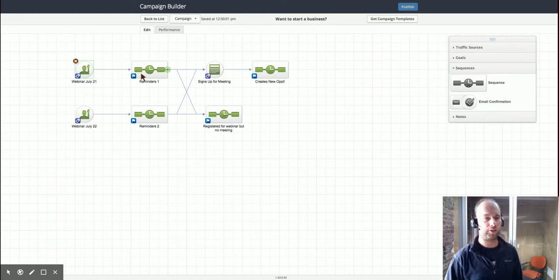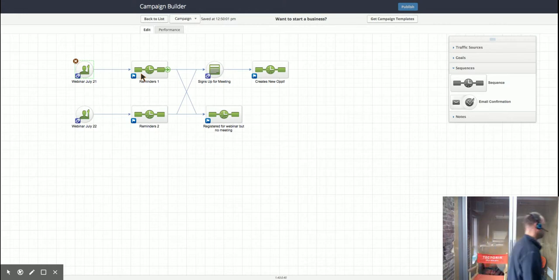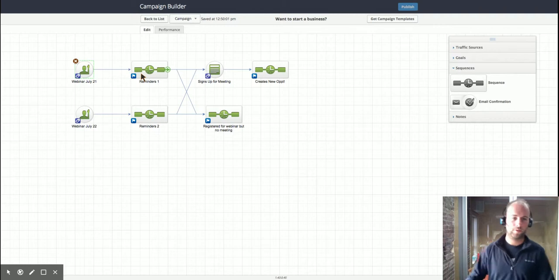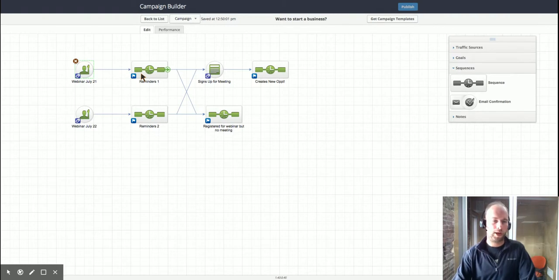They then come into this sequence, called reminders. These are the dates that we will follow up with them and remind them about the webinar, plus send material to them before the webinar so that they get some education a little bit before the call, so that if they have some questions, they can ask at the end of the webinar.